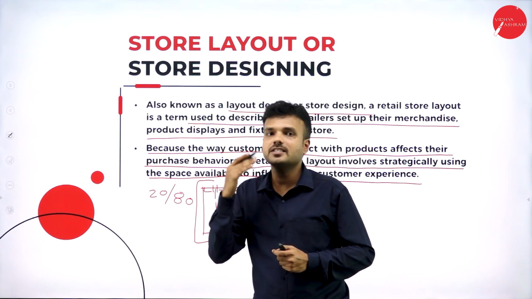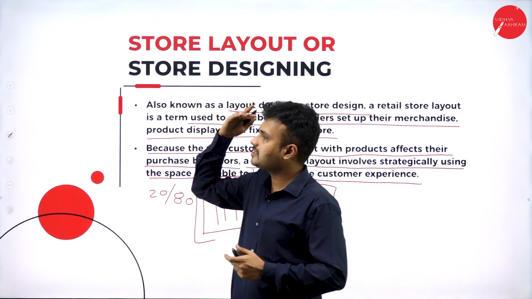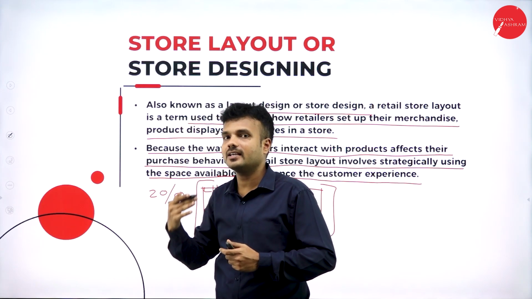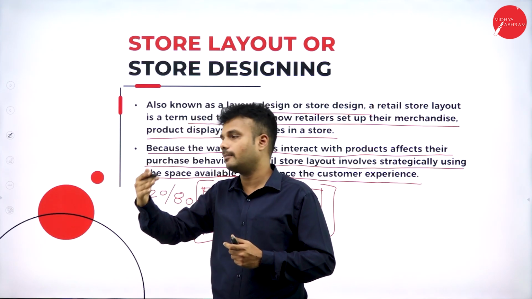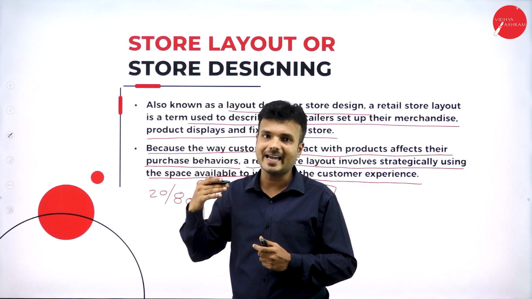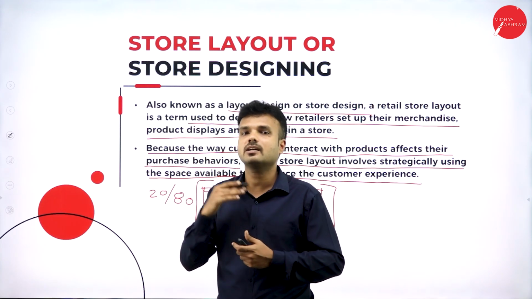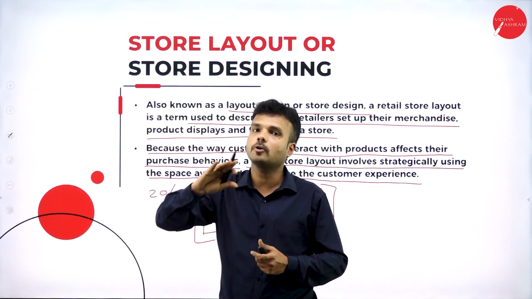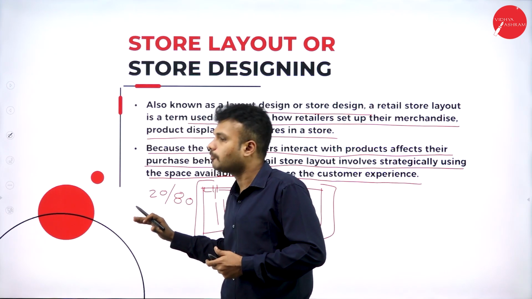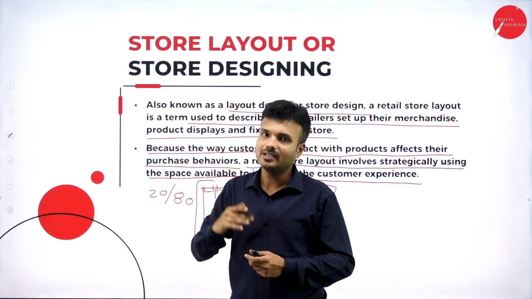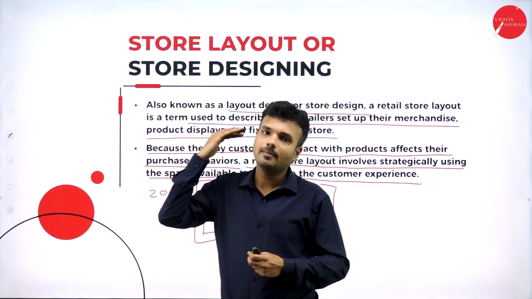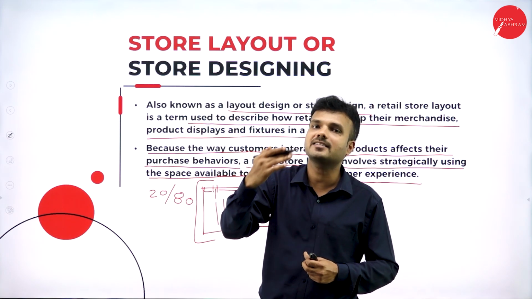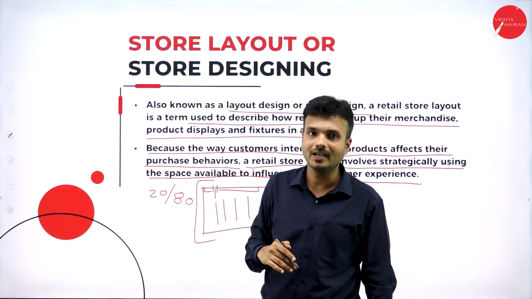Means the product which is in demand, the retailer is going to place in the top row. The product which is not at all in demand will be placed in the bottom row of the rack. So what is the reason? As soon as the customer enters the retail shop, he is going to see all the products in the top row. He does not focus on the bottom row products, right? So he is going to facilitate the product that is in demand, as per the taste and preferences of the consumers.